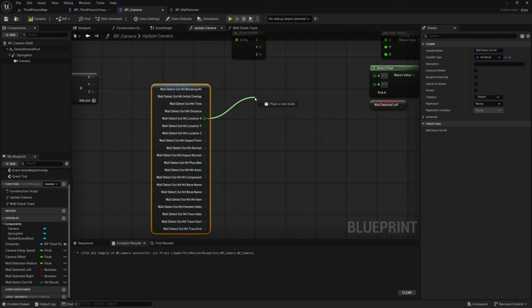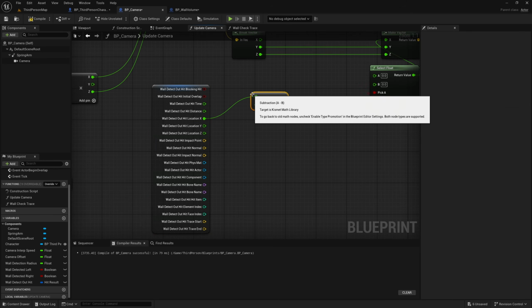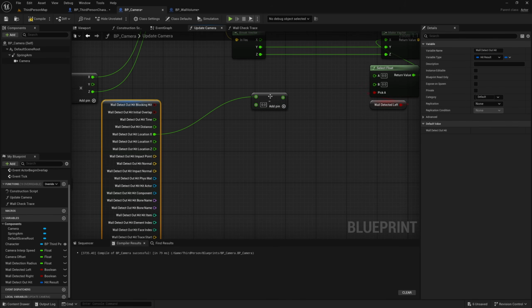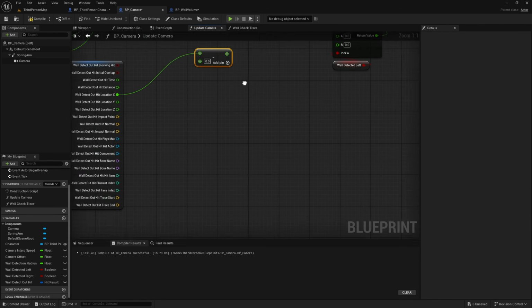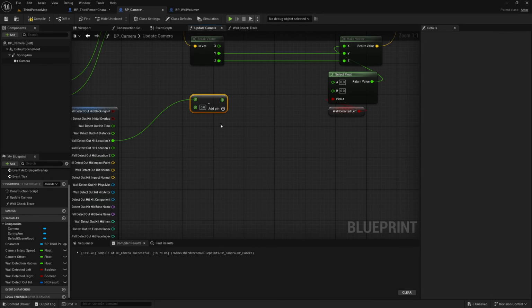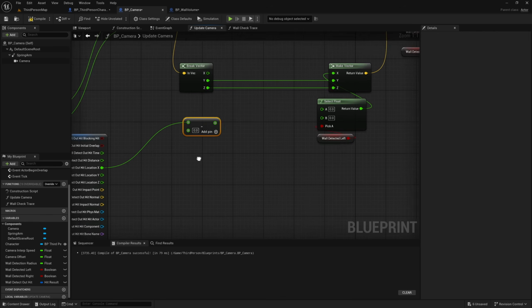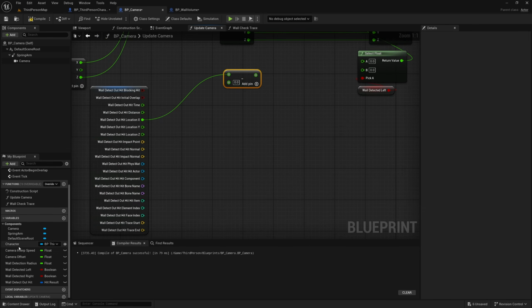And for our left wall, we can drag off of here and get a subtract node. Now this will get a little bit spaghettified. This will be spaghetti code, but trust me, if you follow along, it will work just fine. Basically, what we want to subtract here is our camera offset multiplied by a certain amount.